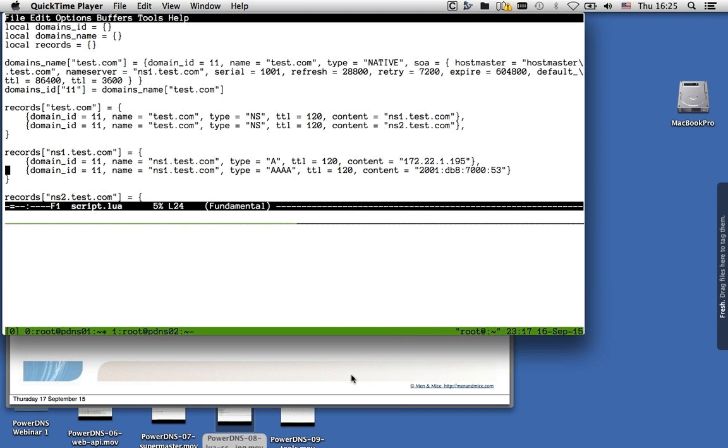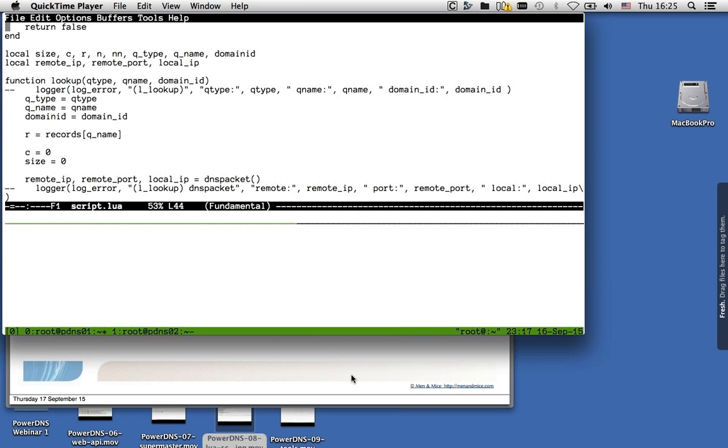Opening that with Emacs, and this is the Lua script. It has some zone data in some data structures, some tables. Here we see the NS records for test.com and the IPv4 and IPv6 addresses for ns1.test.com.